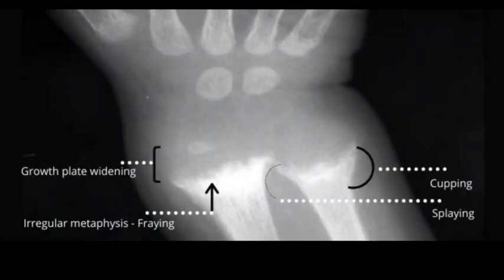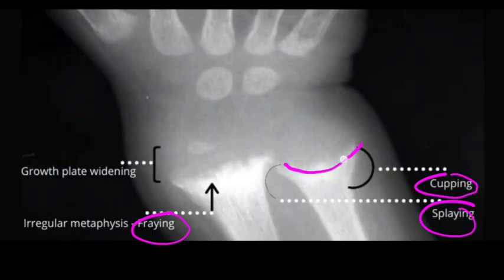Alright. Now what are the other features, X-ray features that you see in rickets? Very important. Cupping, splaying, fraying. Cupping means you can see this concave cup shaped widening of the metaphysis on the X-ray, that is cupping. Splaying means again this is the widening of the metaphysis. The end of the bone becomes broader, it becomes spread out, that is called as splaying. Then fraying means you can see that there is going to be irregular fuzzy margin. In the metaphysis there is going to be irregular fuzzy margin, that is called as fraying.